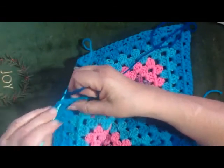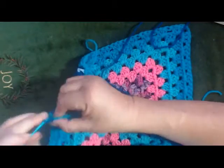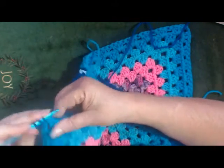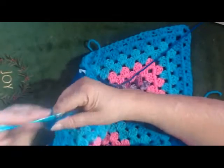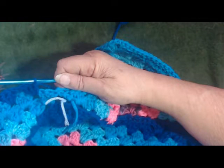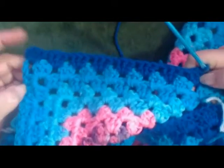Because all you do is you start your first dark cluster in the corner, just like that. Okay, let me work my way over to the center. Okay, I did this side, this part of the side from the corner to the center.